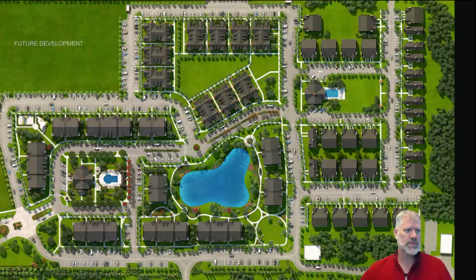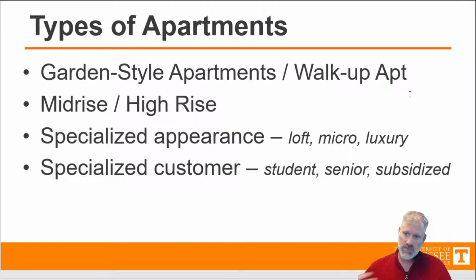A walk-up apartment would just be one where you're walking into your unit, you're going to climb stairs or just walk in, as opposed to a mid-rise or a high-rise where you're more likely to require the use of an elevator, right? If you've got a 4-story, 6-story, or much bigger for a high-rise, you don't necessarily want to be climbing all those stairs to get to your unit. So mid-rise and high-rise are going to be much higher in stature, much more dense in terms of their units per acre.